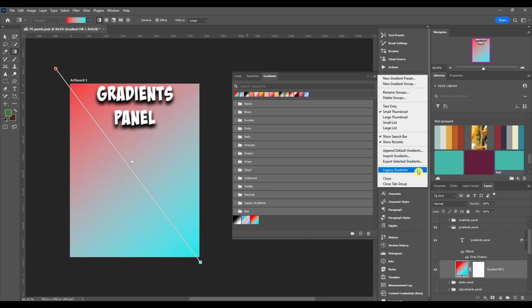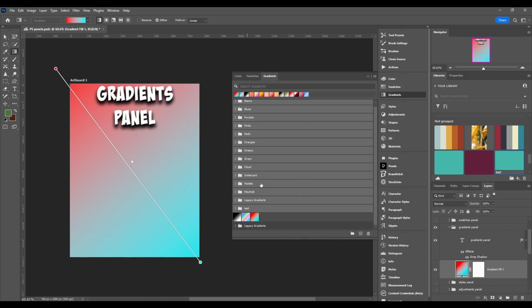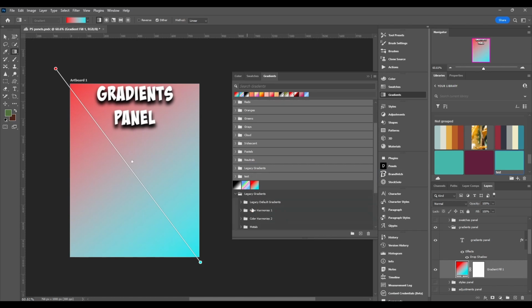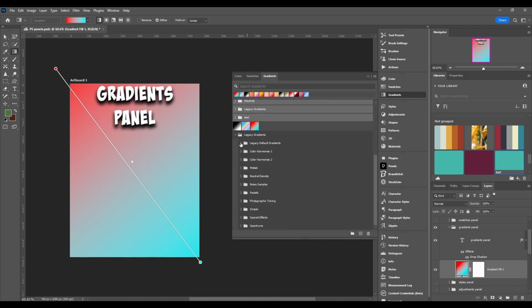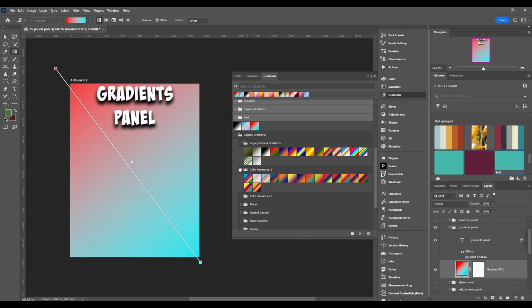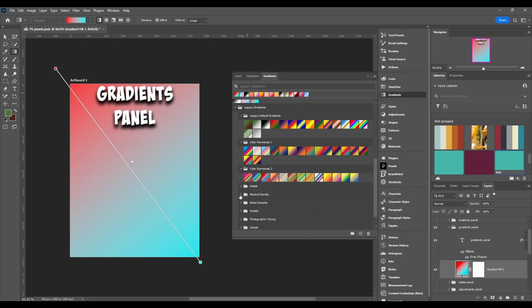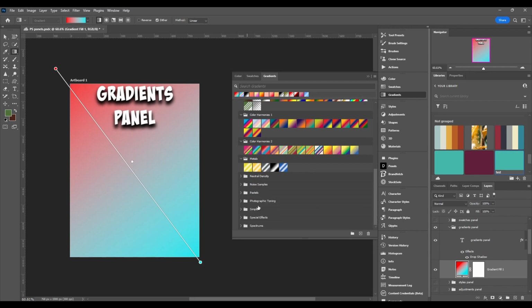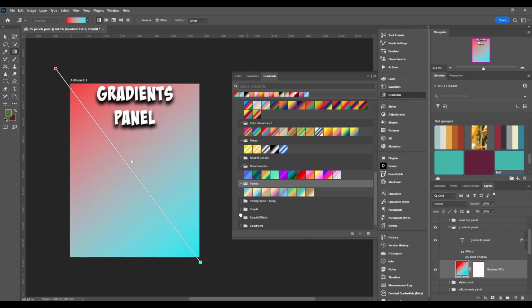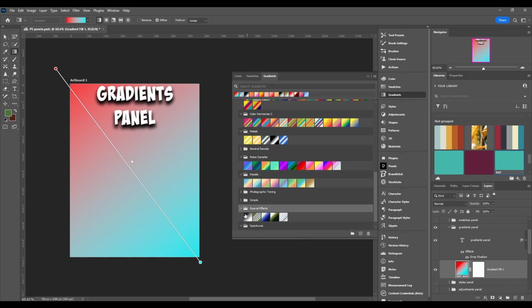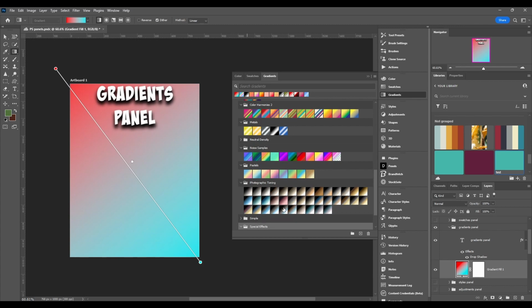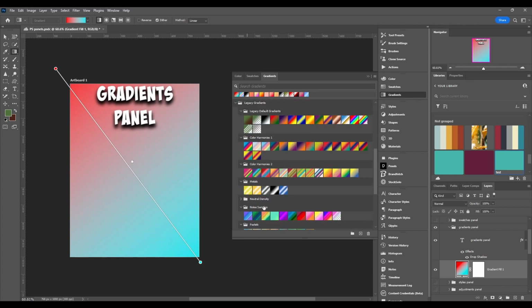Alright, so last thing, we got the legacy gradients. If you click this, it's going to pop up the legacy gradients right here. You can click the drop down, and it's got a lot of free ones you can check out. You got default ones, harmonies, metals, noise samples. You got some pastels, simple ones, special effects, spectrums, photographic toning ones.